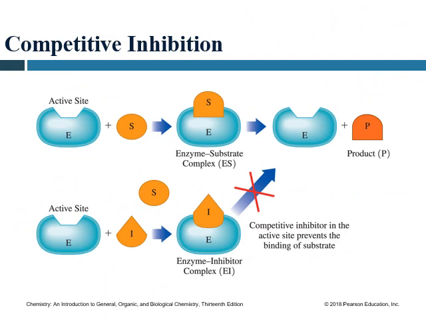So this is an example. You have a normal enzyme and a substrate; the enzyme goes to the substrate and forms an enzyme substrate complex. After the complex forms, the enzyme does its function and converts the substrate into a product. But if an inhibitor is present, it is going to bind here instead of the substrate, and once the enzyme inhibitor complex forms, there won't be any product because the active site is already occupied by the inhibitor.